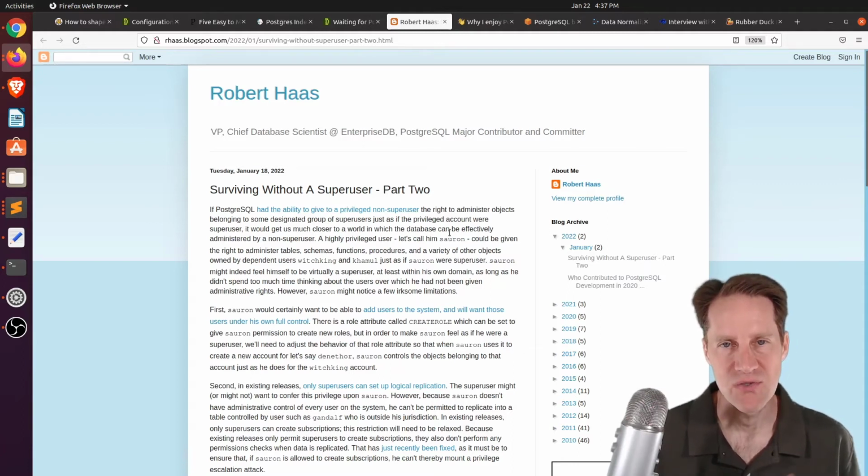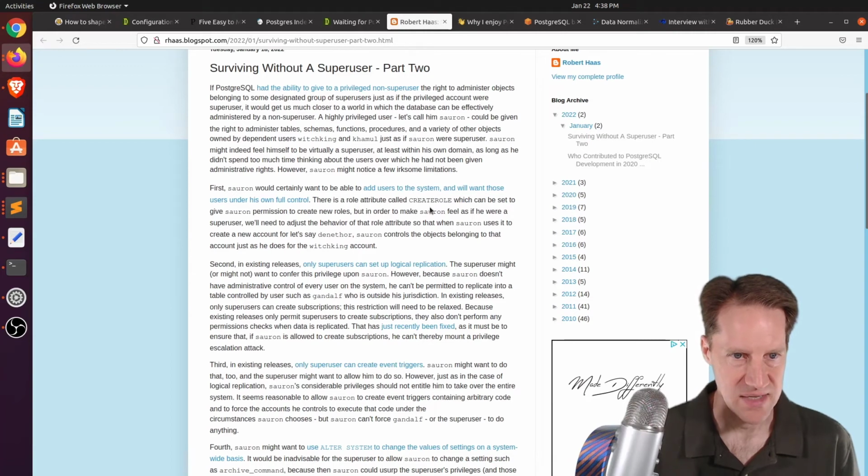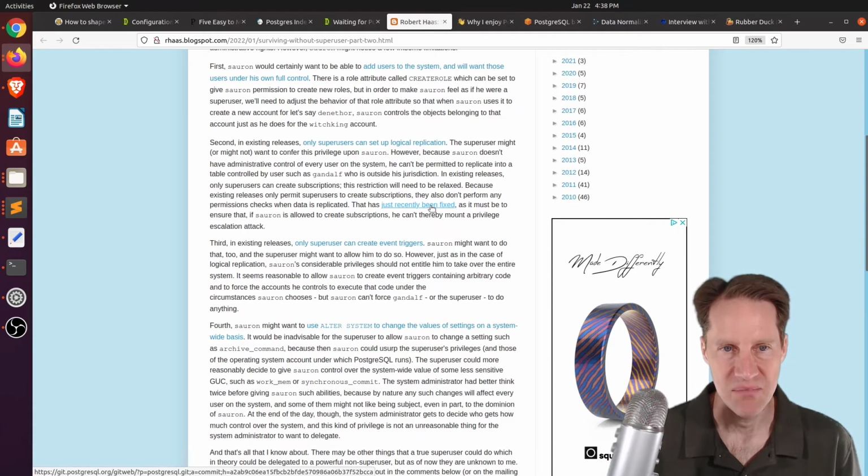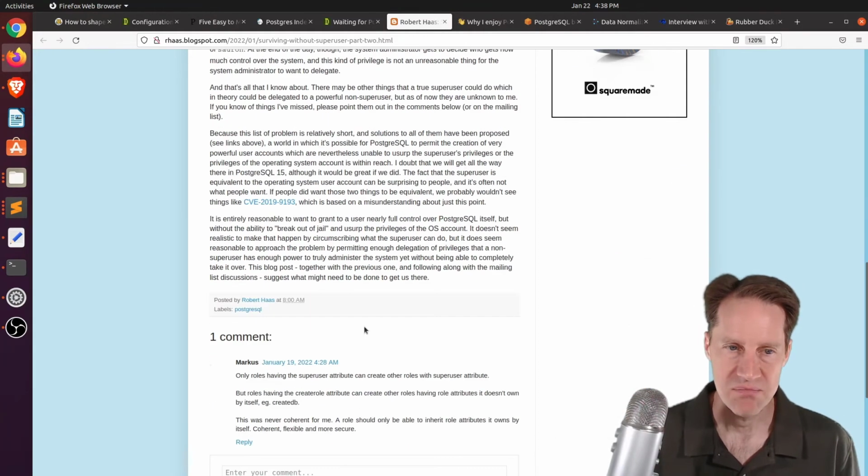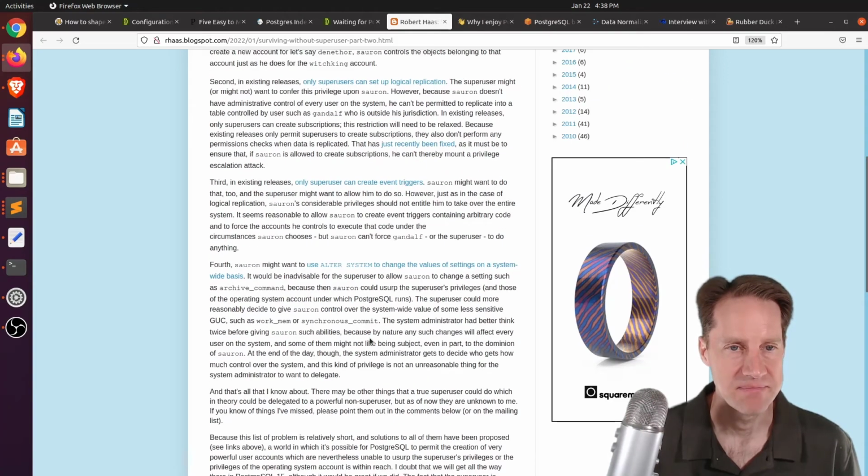So this could be useful for service providers, where the service provider running the database on your behalf would have the superuser access, but you could be granted this secondary set of permissions to be able to manage different objects under your purview. And he talked about some things we'll want to take into account, like allowing these special types of users to set up logical replication or allow them to set up event triggers or even some alter system commands. Not all of them, but a subset of them. So this blog post describes some of the things that would potentially need to be done to make this happen.